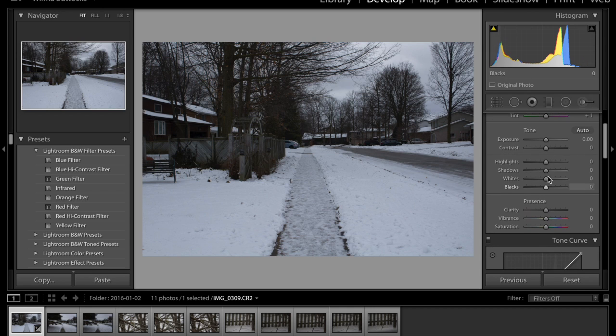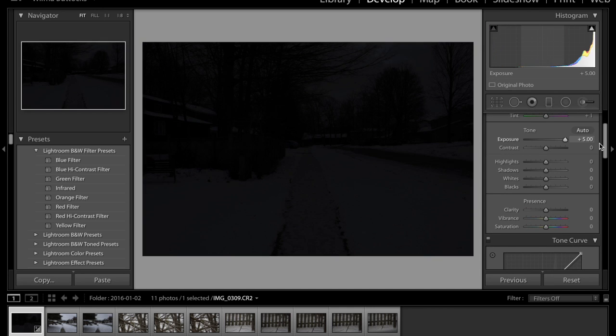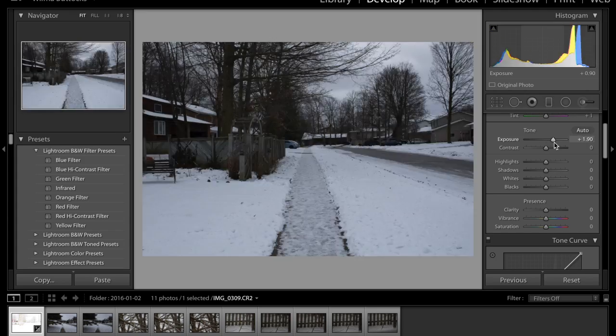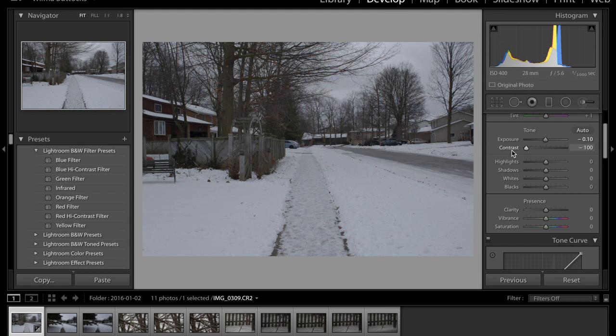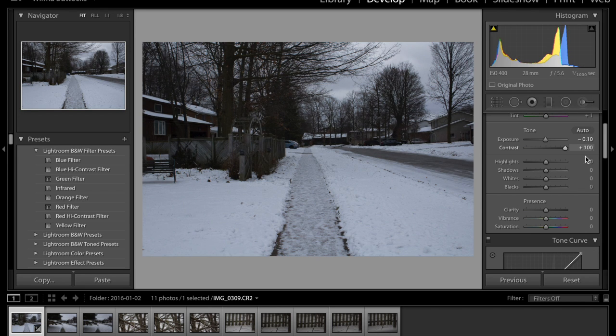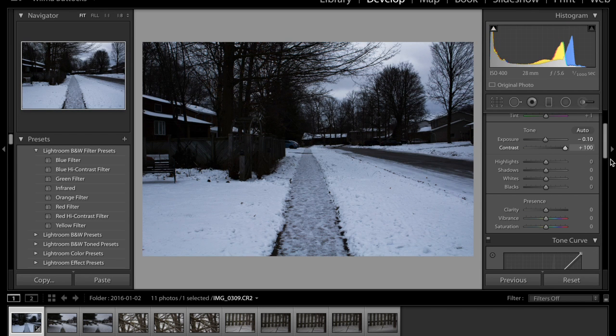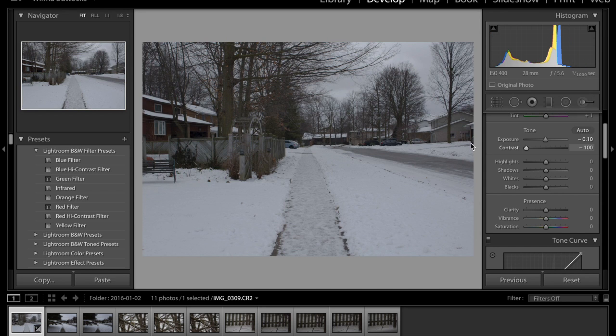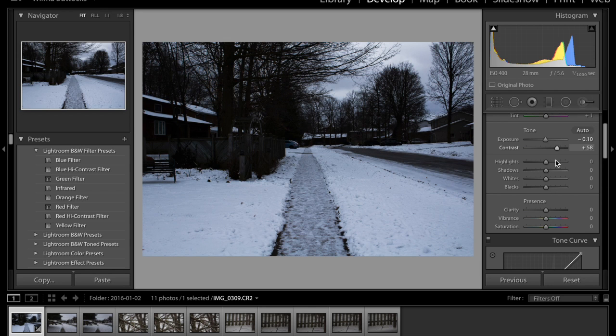So over here in the tone section, this is all pretty self-explanatory. You can adjust the image exposure, make it darker, lighter, all that jazz. You can also add or remove contrast, which basically means that it makes your darks darker and your lights lighter. As you can kind of tell, if you flatten it out, it's a very flat image, but if you drag it to the opposite side, boom.